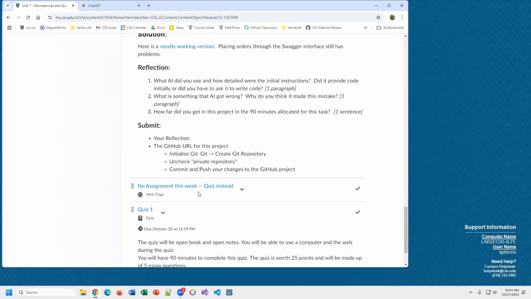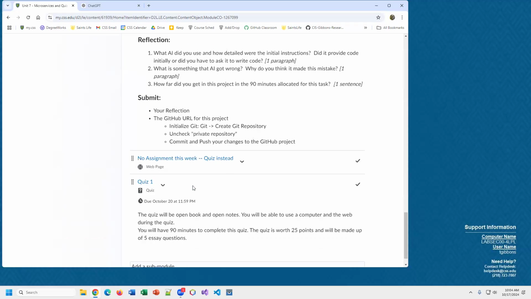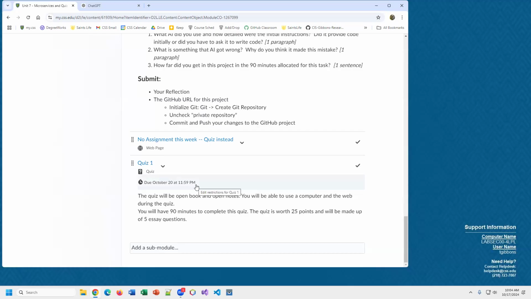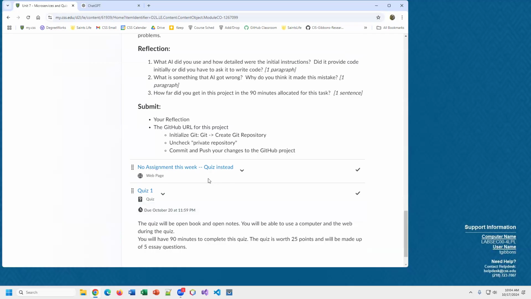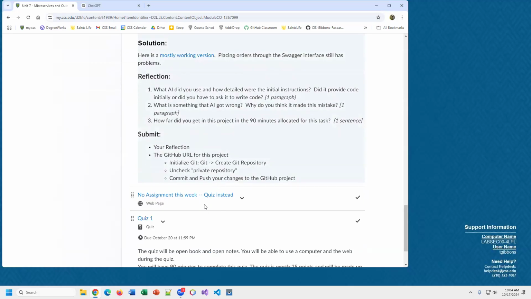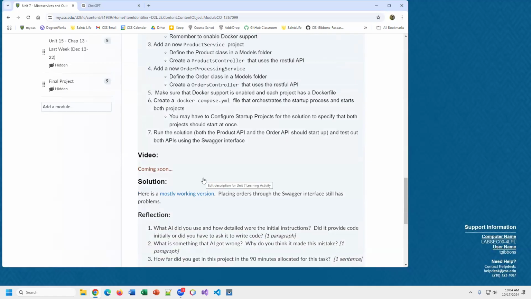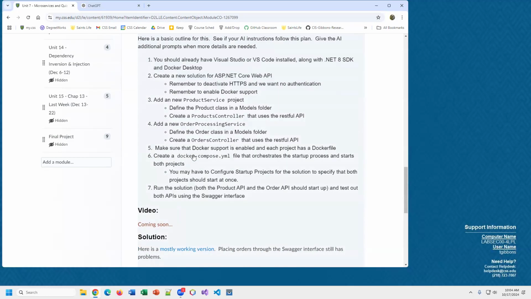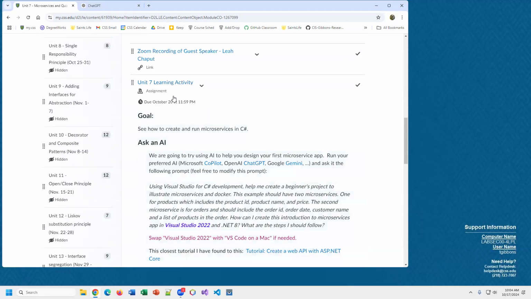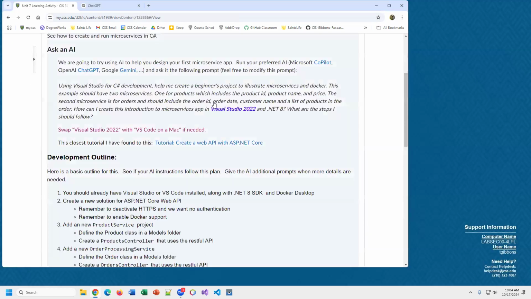So I decided to make the quiz take home, basically. So rather than an assignment this week, you're going to do the quiz, which is just basically 5 essay questions reviewing stuff from the past part of this class, to force you to kind of review and go back. So no assignment, but the quiz this week. I'll just note that the quiz is worth about the same amount of points as the assignment is. Assignments are worth 20 points, the quiz is worth 25. And so we're going to go through this learning activity here and use AI to do this.